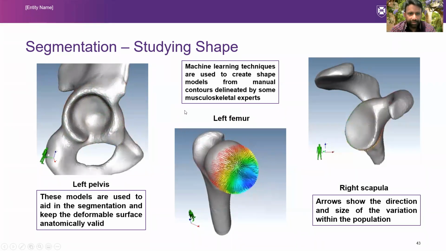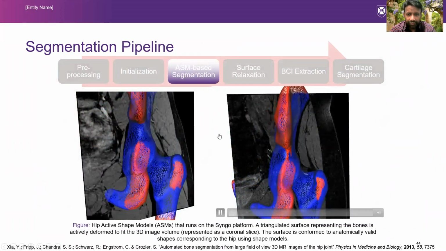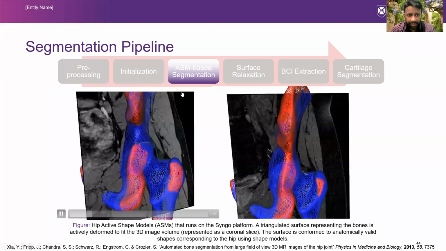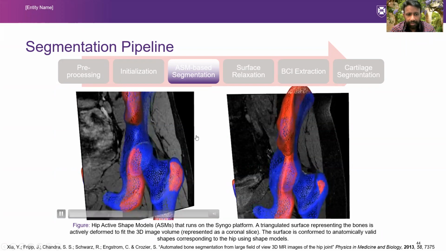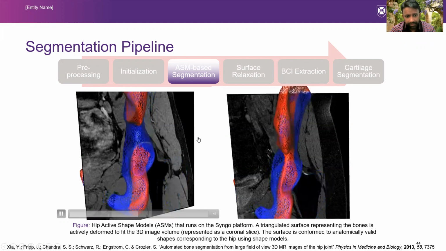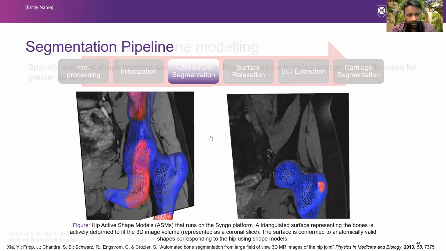Okay, so we can build these models out of PCA. And once we build the models, our algorithms try to find those shapes in MRI. And here the 3D MRI is represented by a single slice. The dark images there represent the hip bones. And this algorithm is searching for the pelvis, and eventually it will search for the femur as well. Here we go. And all the while it's making sure that the surface looks like what a hip should be anatomically correct. And that's what we use it for.